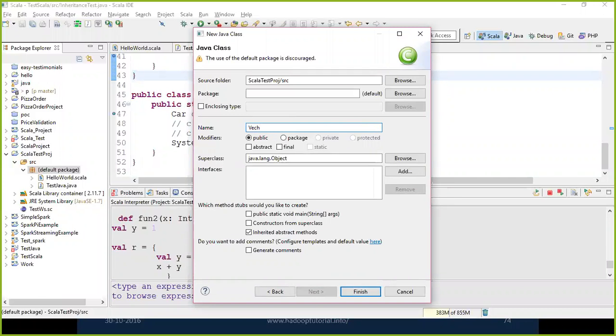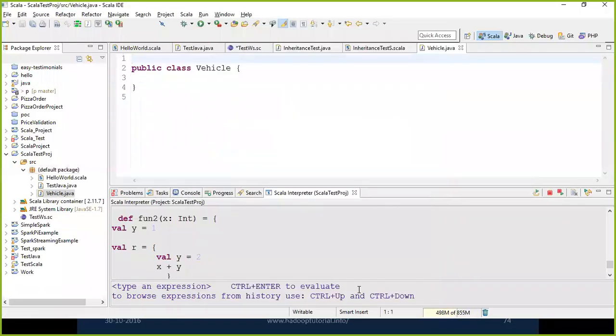So let me write my class Vehicle. I will declare this class as public or just a class. So I'm just declaring a class Vehicle.